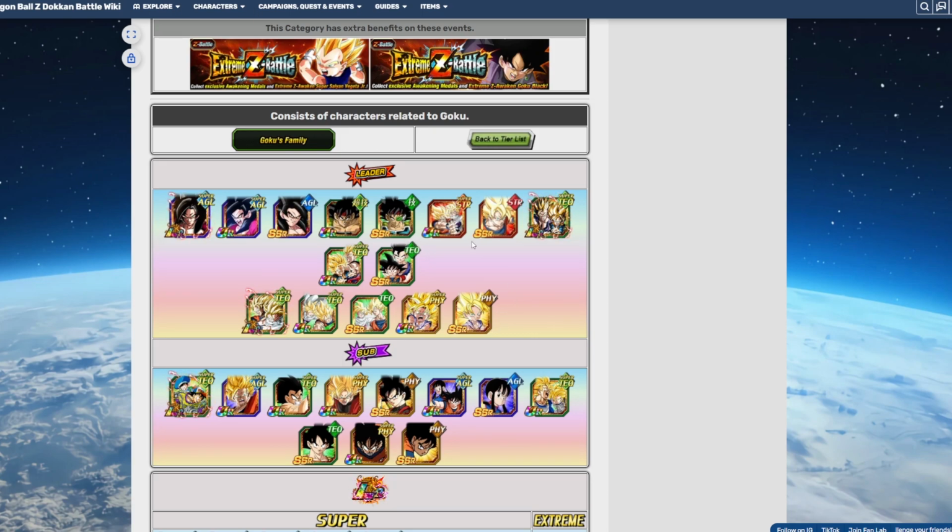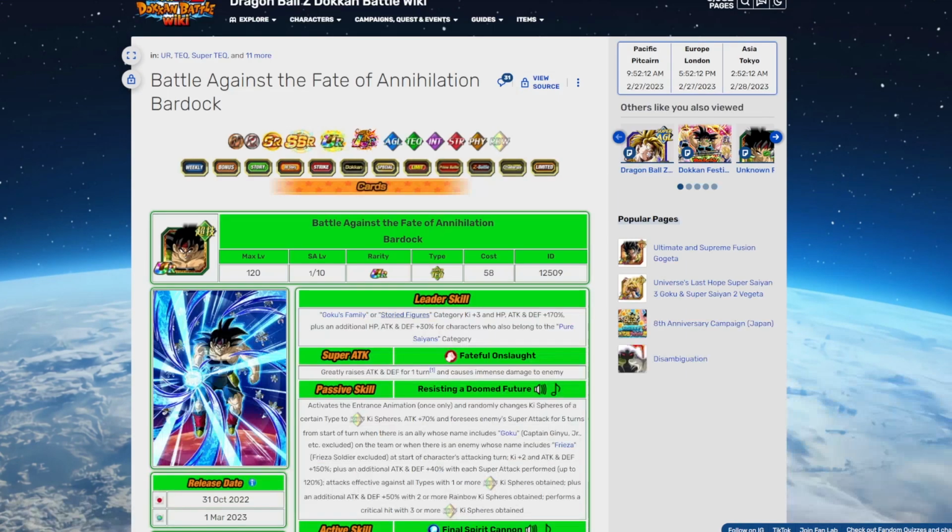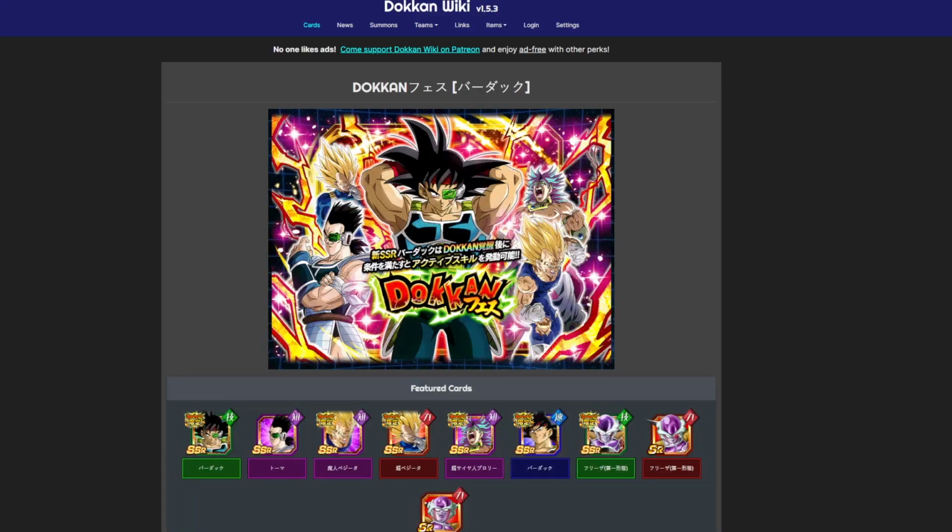The 200% for the Gokus on the team is nice, but I would say that it's not worth it just based on what we know is coming up soon. So there you go with Bardock. That's enough for Bardock. Let's quickly talk about who else is on the banner.